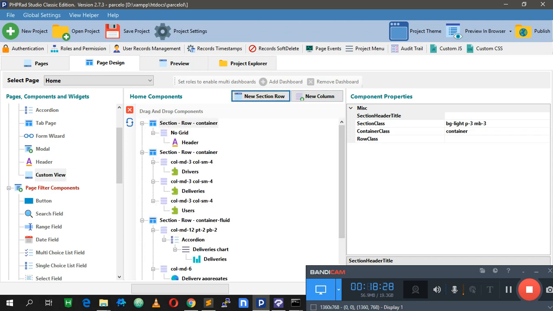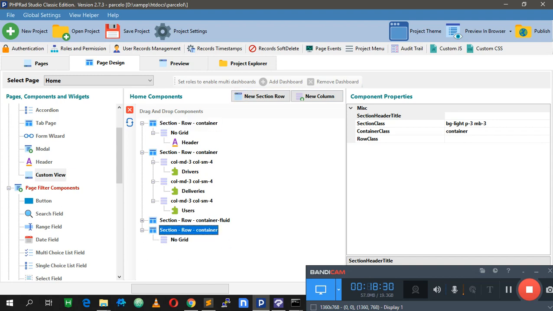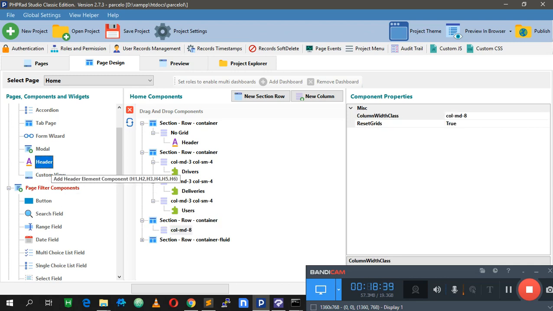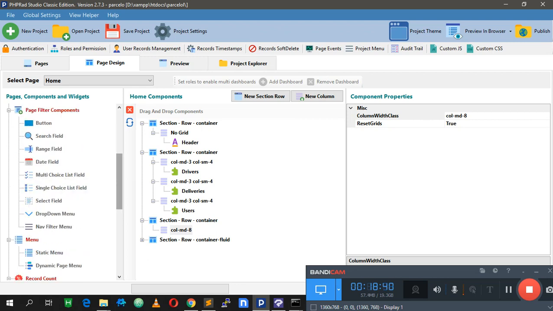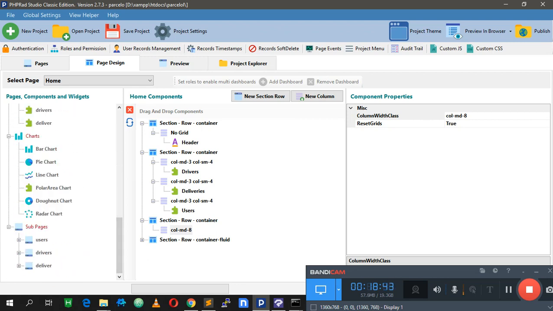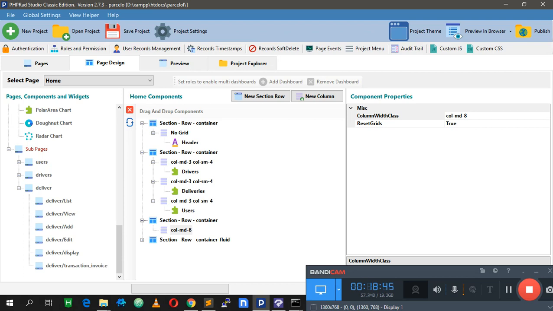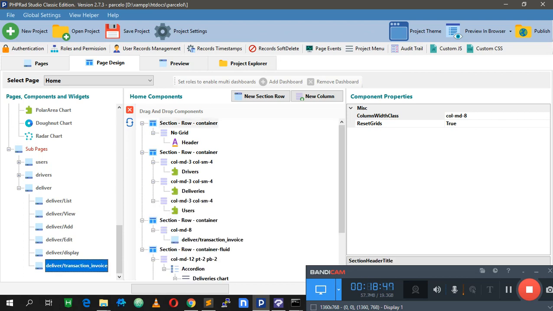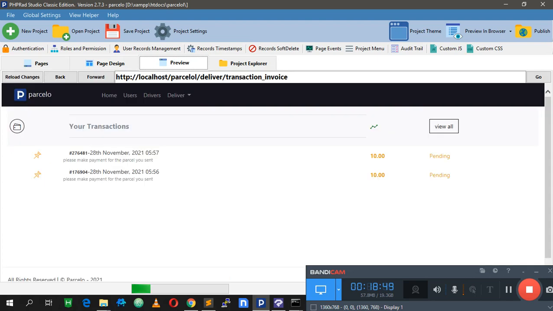You can come and create a new section and put this section somewhere here. Maybe let's give it a column of 8, and we can just leave it at 8, and then come to where we have our deliver page and we need the transaction invoice here. So you can now come and preview these in your front end.